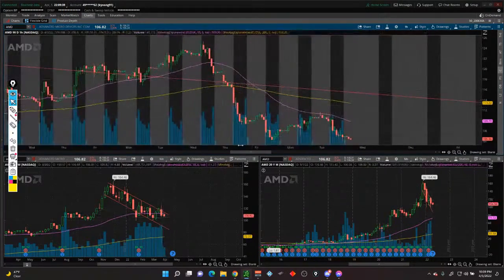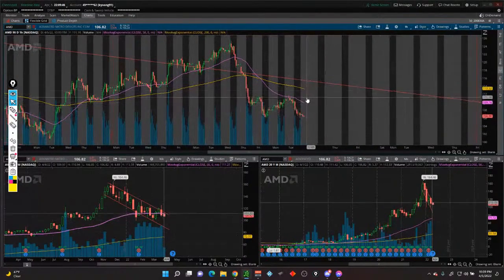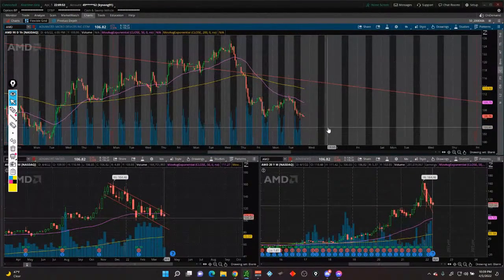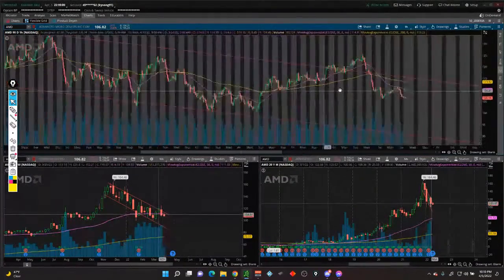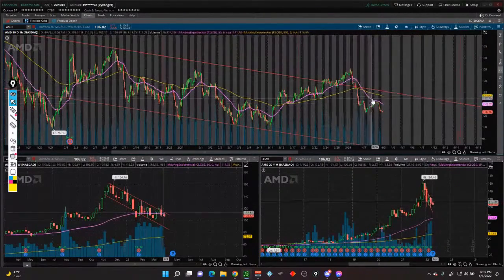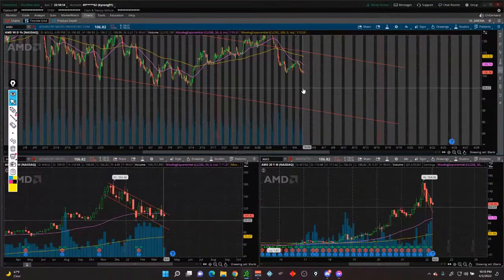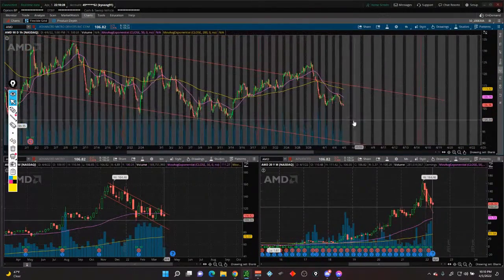We look down to the hourly. You can see the hourly prices below the 50 and the 200 again, so this is a bearish sign, meaning price could continue to trend to the downside. Price is in this channel. It peaked above it, but it's back in this channel and it could continue downward. The last low was here at 99, just a little bit below 100, or basically at 100. And then the next potential low could get it to 90. That's one potential.